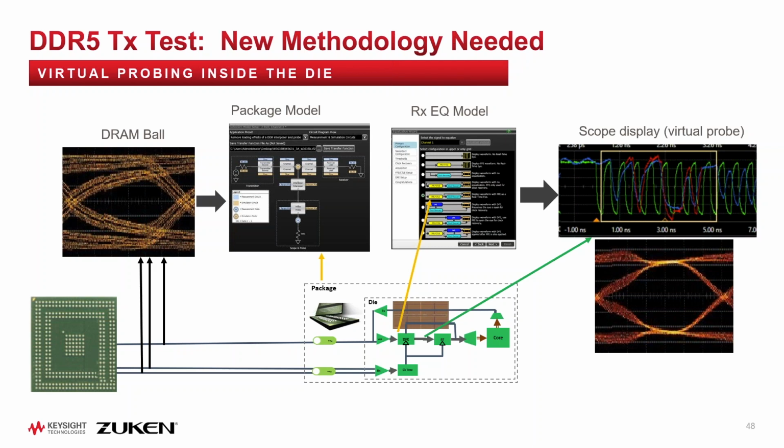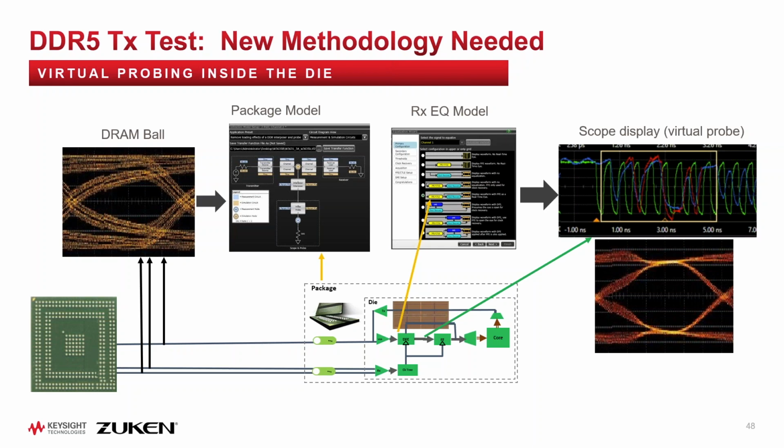So what's being proposed at this point, it's not quite in the draft spec, but being proposed, is the capability to make the measurement at the DRAM ball, to use the S parameters for the package of the DRAM and to put that into a package model inside the oscilloscope's InfiniSim software. It will de-embed the package model, so now we get to see what the eye looks like after the package. And then inside the scope, we can use InfiniSim again to be able to apply receiver equalization.